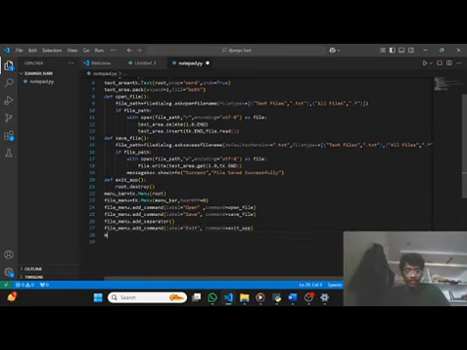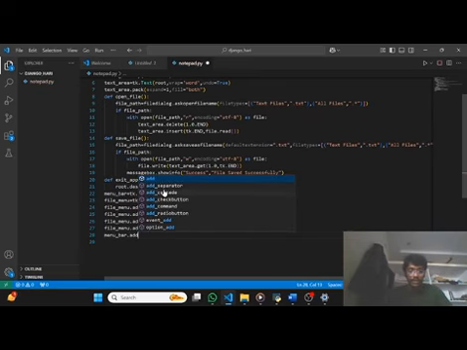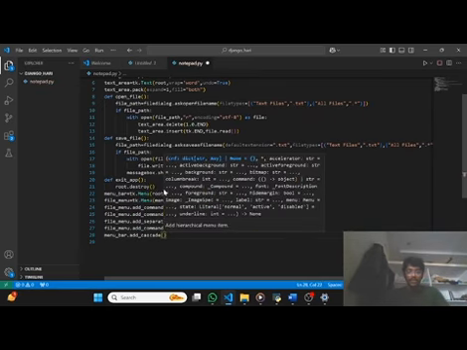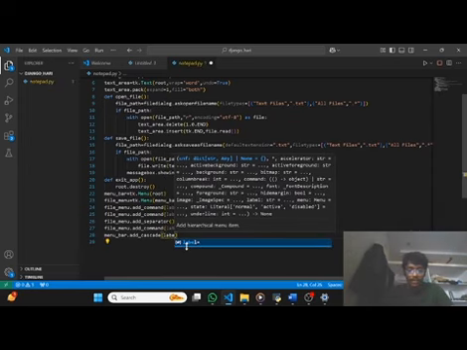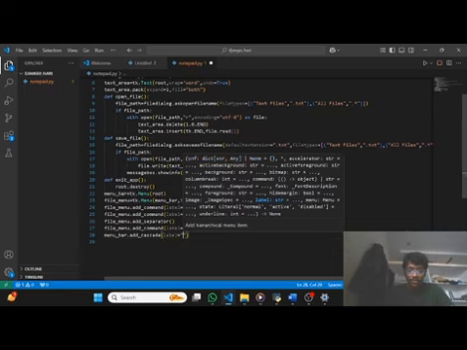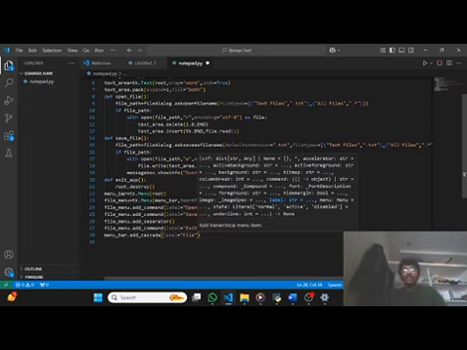Here I have written the file menu, and now I'm adding the cascade. After adding the cascade, I want to label it equal to file. Yes, I labeled it as file.